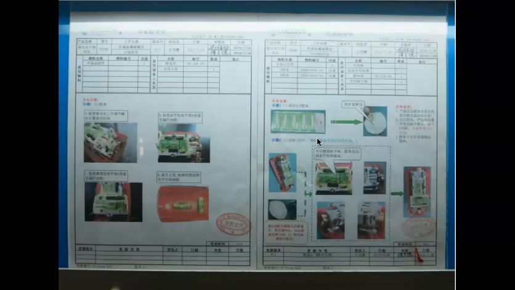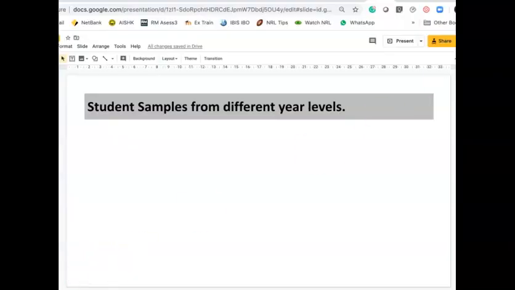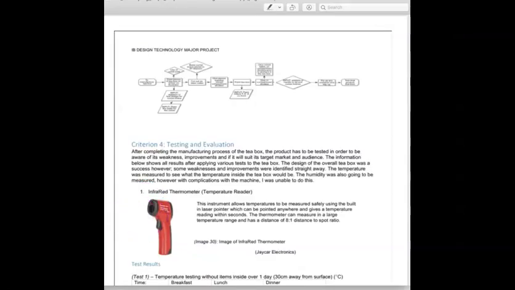Testing will always involve a process, and there will be plans, and there will be maps laid out for how this is going to be tested and who's going to test what at different stages. Companies need to provide these sort of plans to their workers so that they can get this going. So testing is very, very important. So next, let's just take a look at how students test things. We'll look at a few different examples because we don't want to be looking at just one grade level.